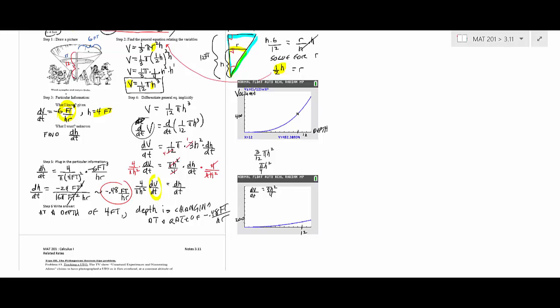And then if you take the derivative of this, the derivative is pi h squared over 4. That's what the graph of the derivative looks like. It almost looks like the same graph. But the idea is the biggest rate of change is there, and then when we were at 4, you had a real tiny rate of change. It was only like 0.5. So that's the way that works out. That's a good way to look at these problems too, graphically.